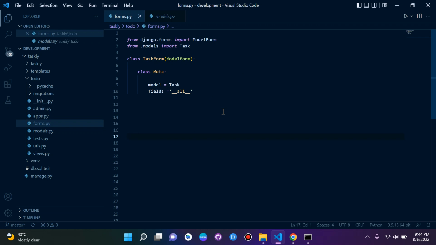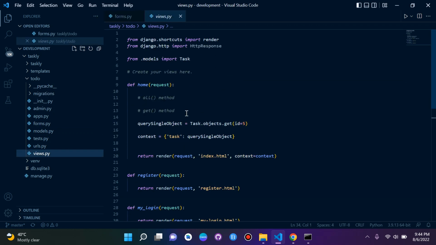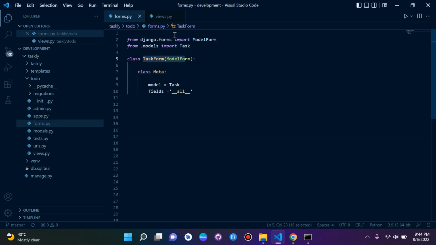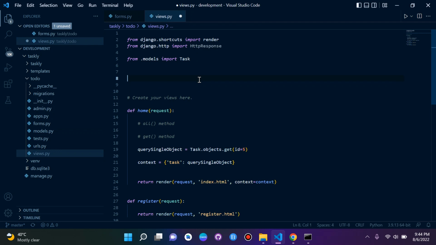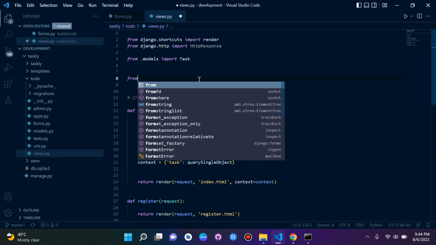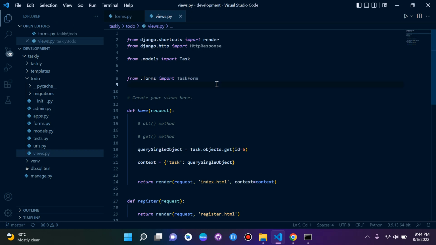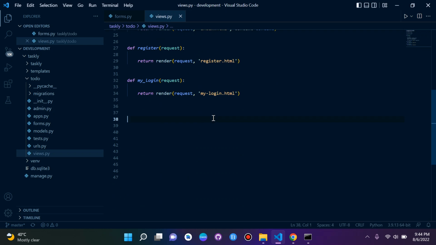But there are still a few things we need to do to configure this correctly. We need to go ahead and create a view for this. So we can go to views.py and scroll up here, and we need to import our form now, our TaskForm. So I'm going to say from .forms import TaskForm. Right, so we're going to make use of our form here and create a new view, which we'll configure with a login and an HTML template.